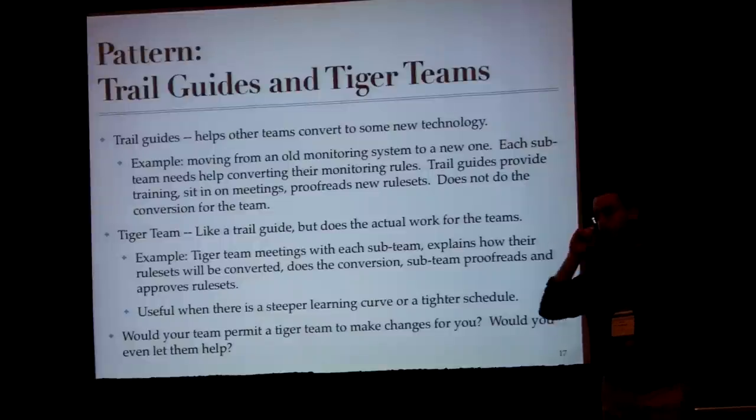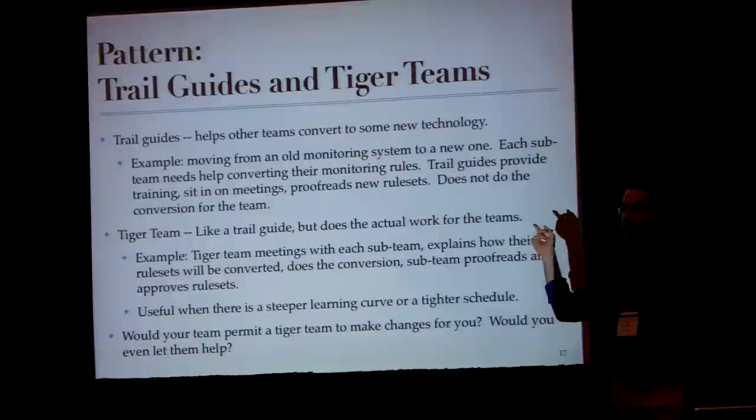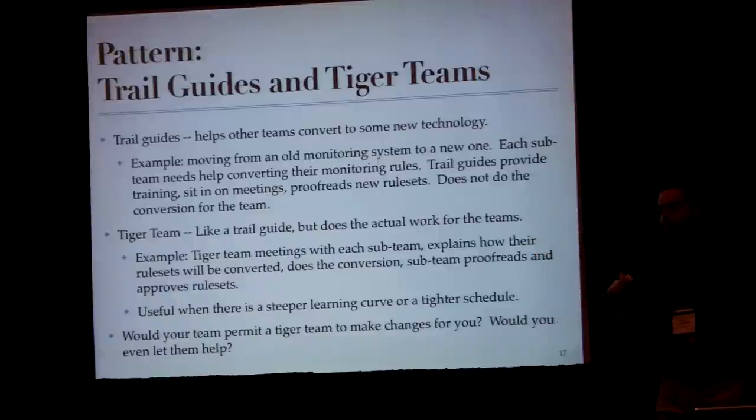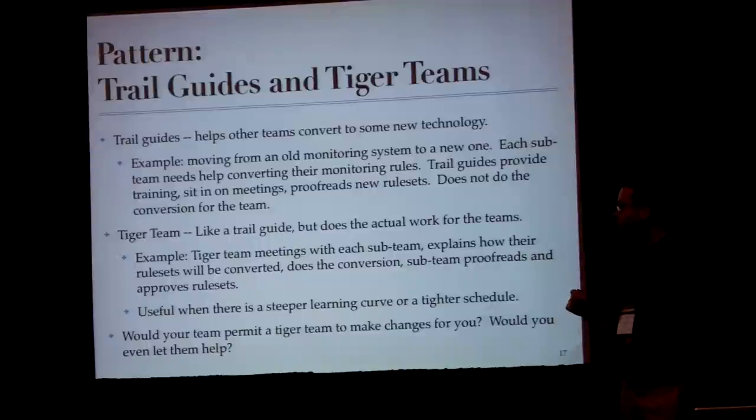For example, the people that haven't converted their domain are probably afraid of what might happen if the conversion went wrong. But once you've done like 5 of these conversions, number 6, pretty easy. So if your trail guides are the people that have done 5 of them, or if it's an Oracle site that doesn't want to move, someone who's done Oracle before could be the most helpful. Tiger teams would actually do the work. So maybe you'd give someone a week to sit with that group and actually get them converted.